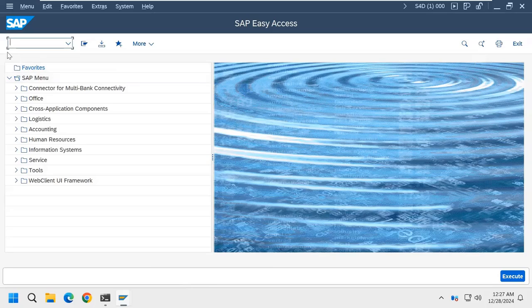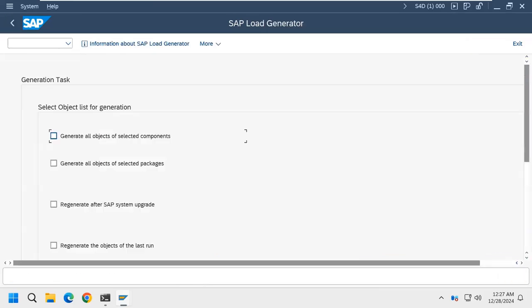SGen is the T code. Select the first one, generate all objects. Objects are programs.